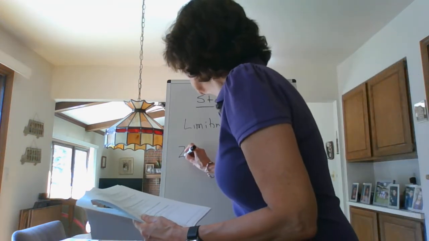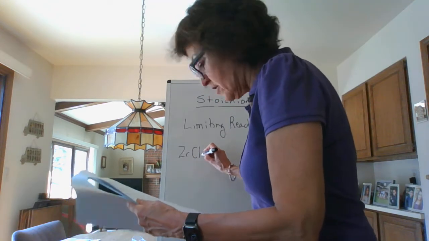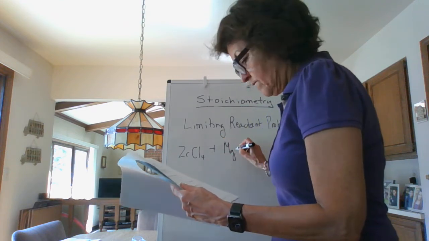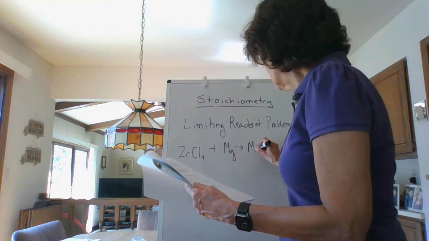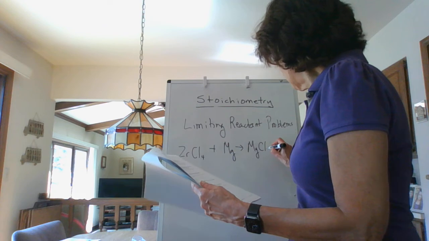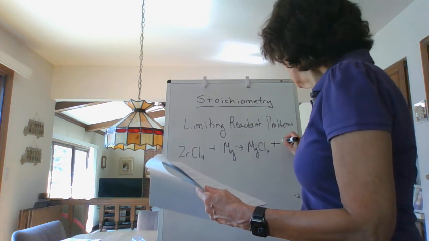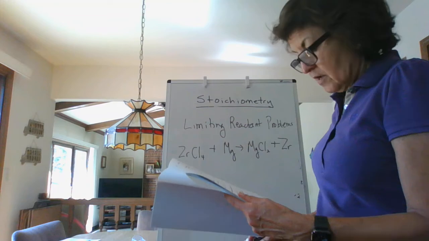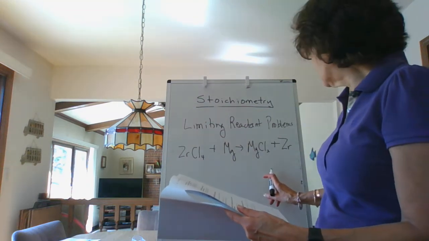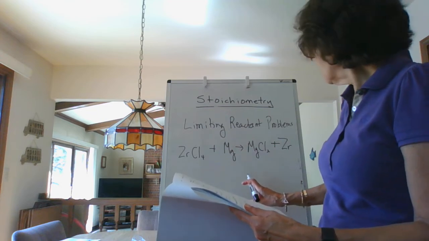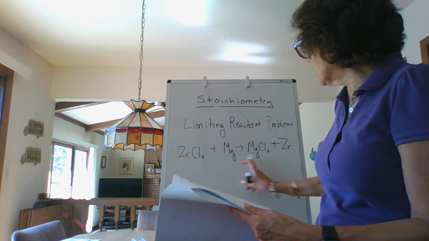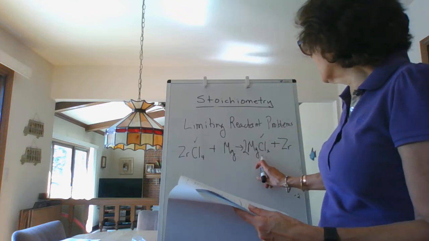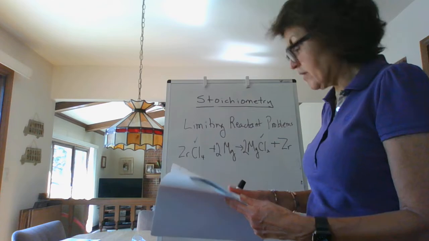All right, so I'm going to just go ahead and copy this equation they have here. I don't think I've ever done a problem with zirconium before. How interesting. Okay, so we need to balance this equation. You can see here that you've got 4 chlorines over here. You've got 2 over here. If you put a 2, that balances out the chlorines. And then you got the 2 magnesiums, put a 2 here. Okay, so now it's balanced.